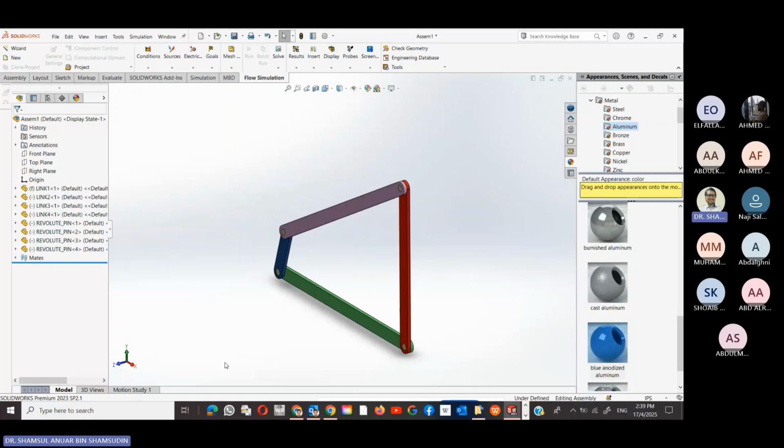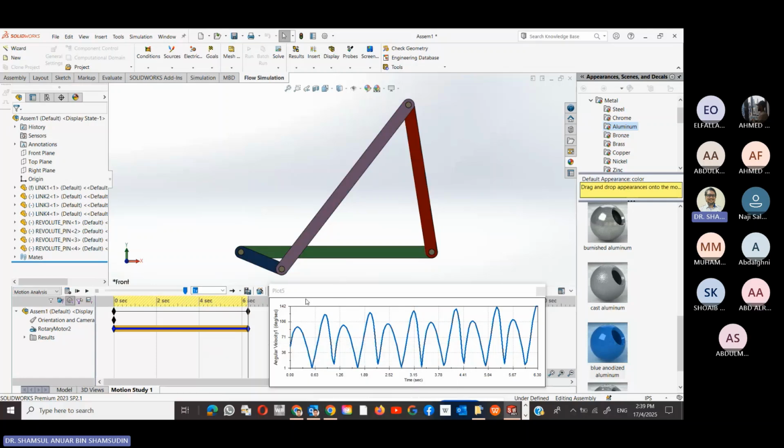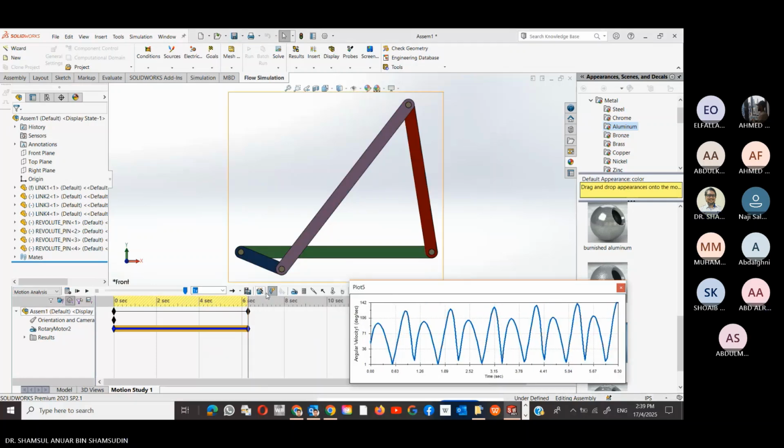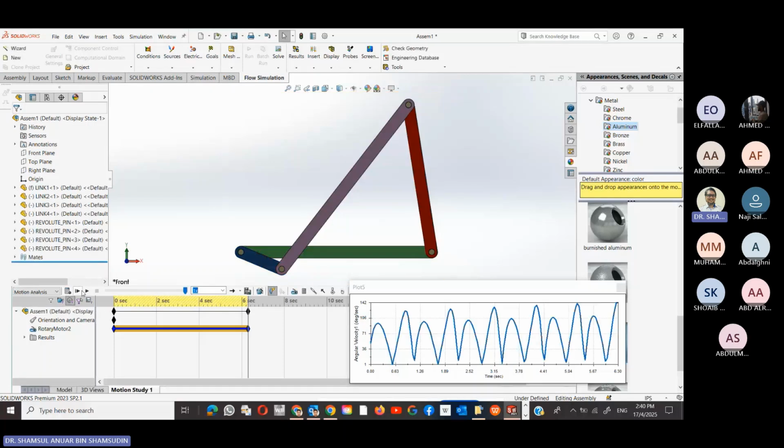All right, I can click on the motion study, and because I have included a motor here. So here I included a motor for this member, the blue one. So one can check the definition, the feature. This is the thing, and choose this, and RPM here I set it at 60 RPM. 60 RPM. So if that is correct, I can run this thing.